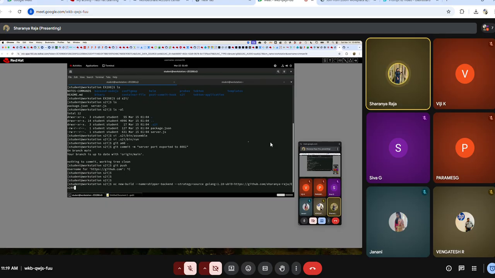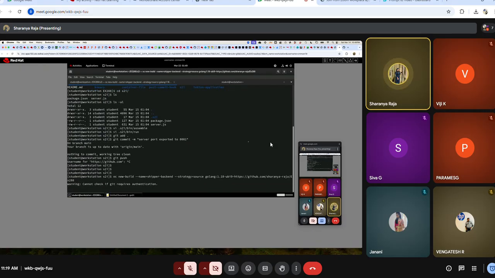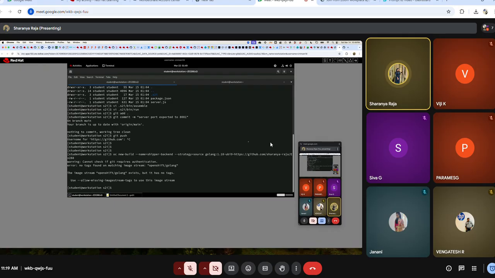So that's it. You need to give oc new-build with the build config name, name equal to shipper-backend. Don't forget to give strategy equal to source, and then give the image given in the question, then use the tilde symbol and give the source repository, because in the source only we have exported the server port to 8081. Do this and then wait for the build to complete.